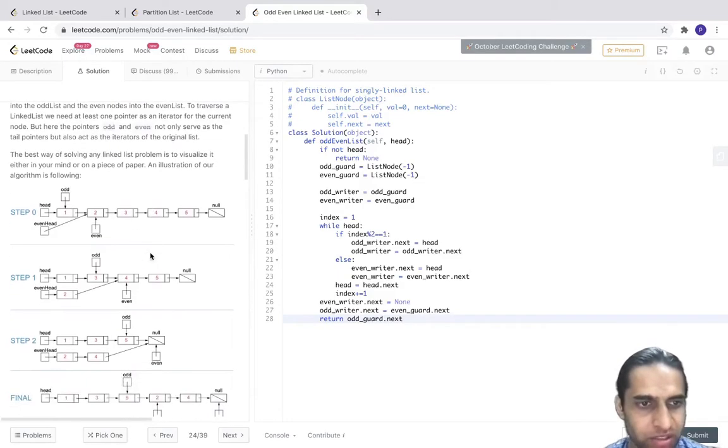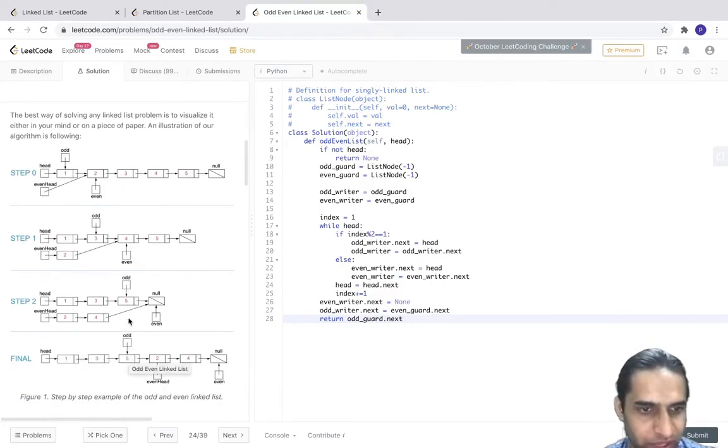So let's see the example of how it's doing. My odd pointer is here, my even is here. Now these are the tails of the odd and even lists, right? Because the odd list is starting at 1 and the even list is starting at 2. In the next step, the odd will point to this node; once odd's next points to 3, I have rewired it and now I am reaching 3. And even's next should point to 4 and it should reach here. So again my odd and even are pointing to the end of odd and even. Once I'm done, my odd will be pointing at 5, and even will be pointing at, in this case, null, and I just connect odd's next to this.